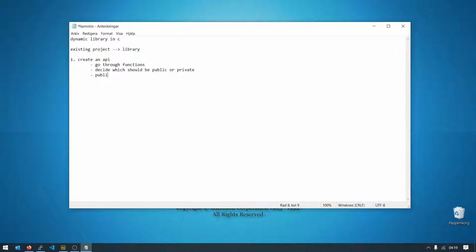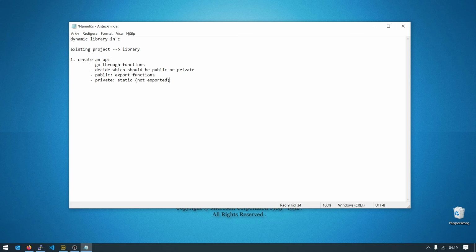Public means that we're going to export these functions and they're going to be a part of the public API of the library. And private means that the functions are static, so not exported.